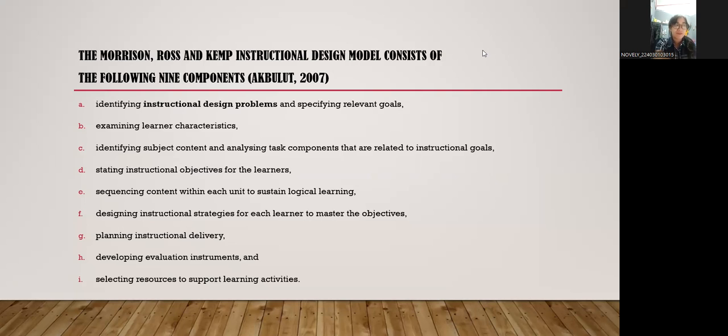The fifth, sequencing content within each unit to sustain logical learning. The sixth, designing instructional strategies for each learner to master the objectives of the study. The seventh, planning instructional delivery. The eighth, developing evaluation instruments. And the last one, selecting resources to support learning activities.